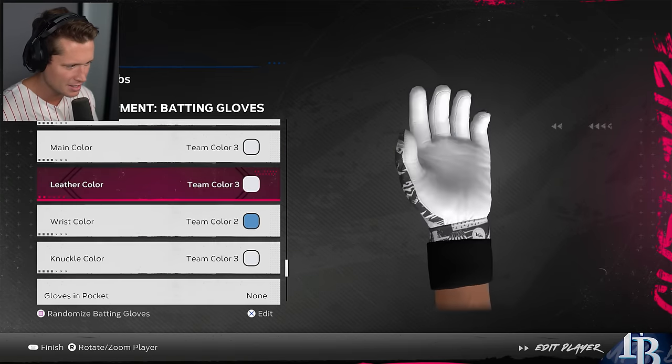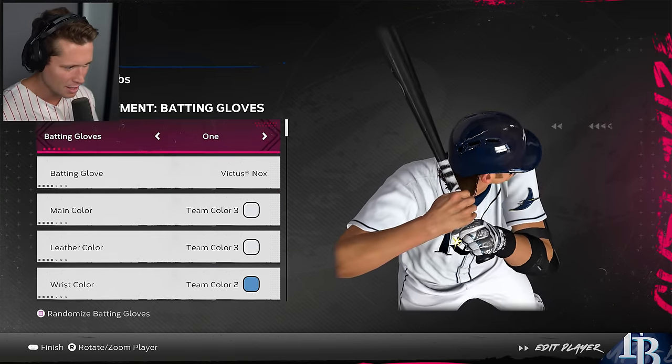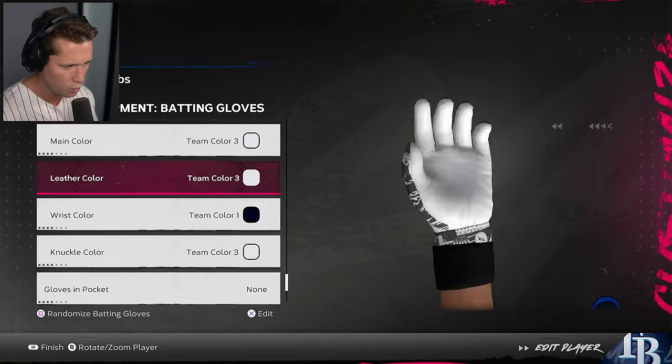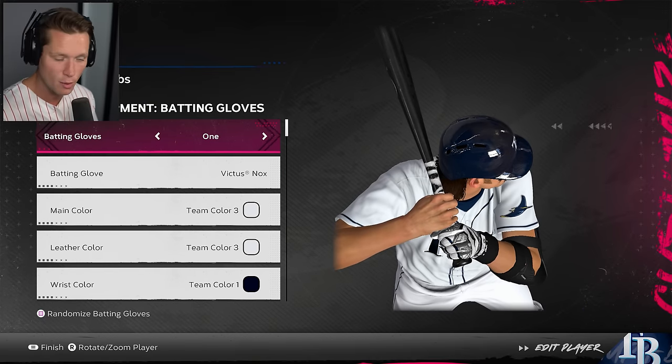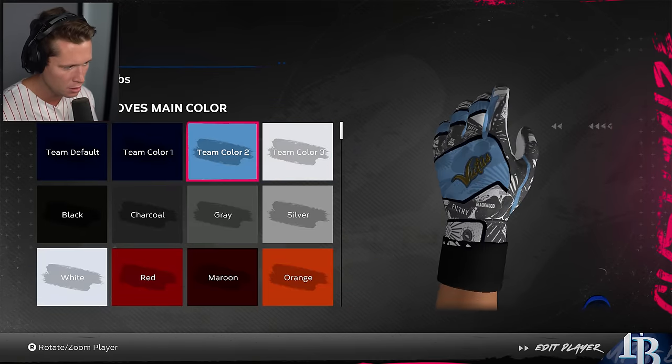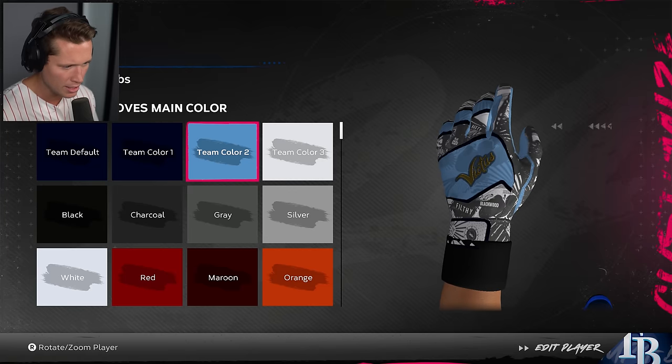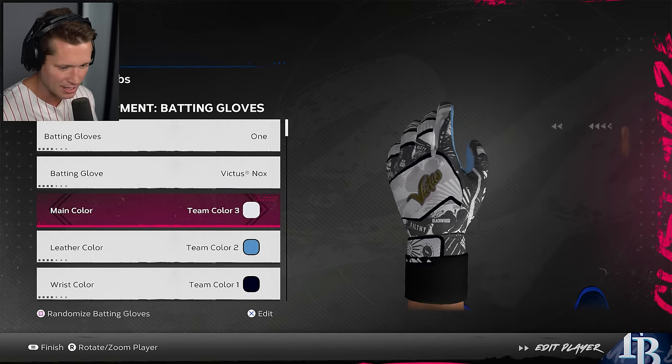Dude, that is pretty sick, I'm not going to lie. I'm going to go with maybe team color 1. I kind of like the white, though. I like that it pops a little bit. We could go maybe with the light blue. I'm going to go with the team color inside and then white on top. That's nice.